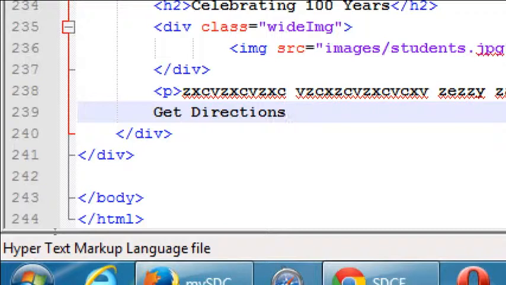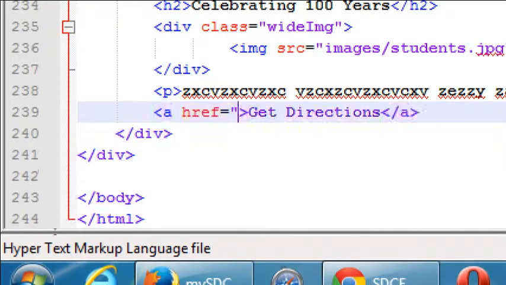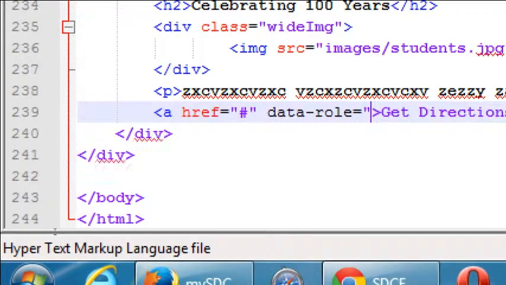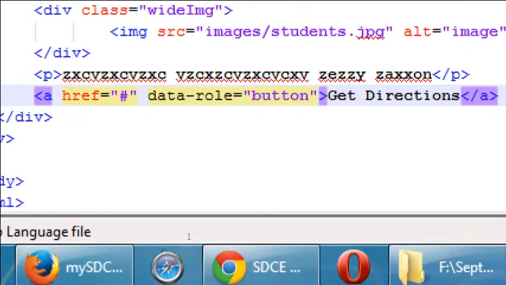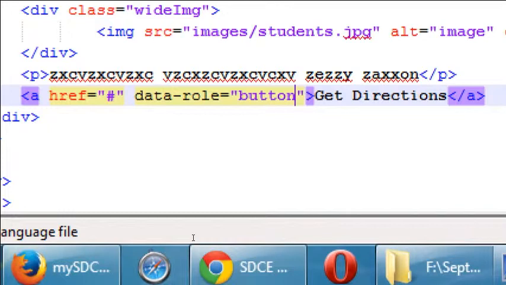let's write get directions. We'll make this a button via the A tag as we've seen before. We'll put a pound symbol there for the moment. Data role button. Let's set up a very simple button placeholder there for the moment, and we'll fill in the details. I want an icon, I want an inline so that it doesn't take up all of the space, I want to center it because it'll be to the left by default, so a little bit of styling to it, and then I want to link it properly and then deal with linking it to an external source. So I'll go ahead and write that up there. And we'll add to it.